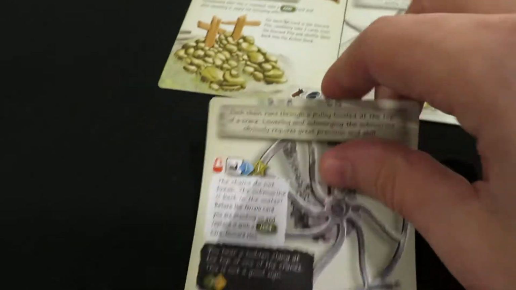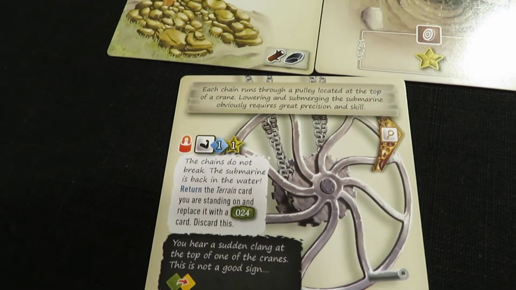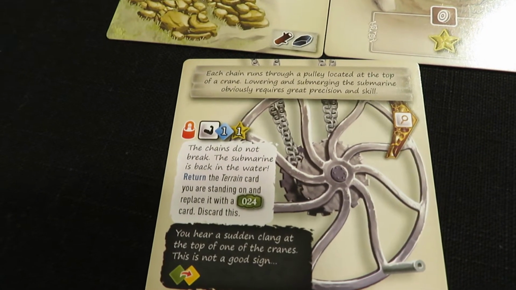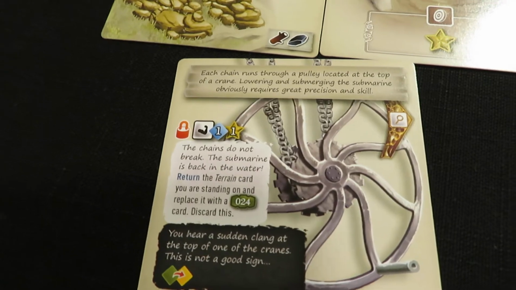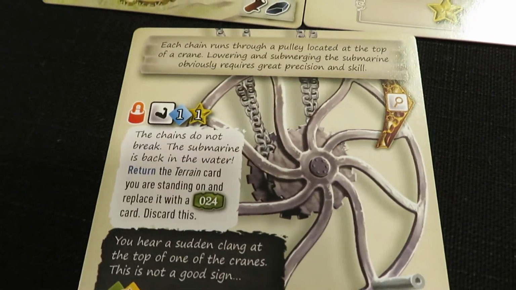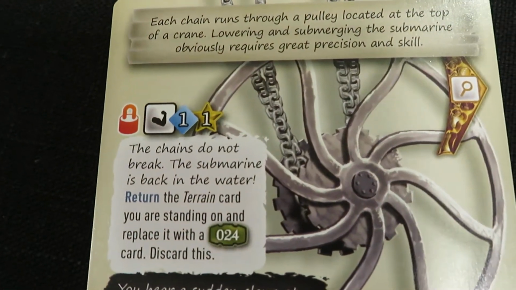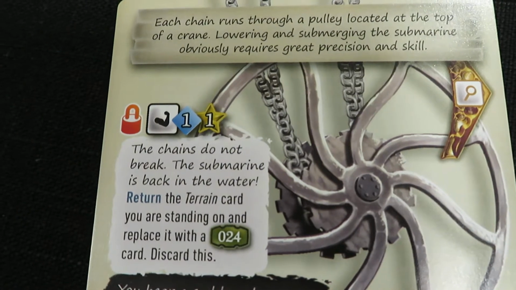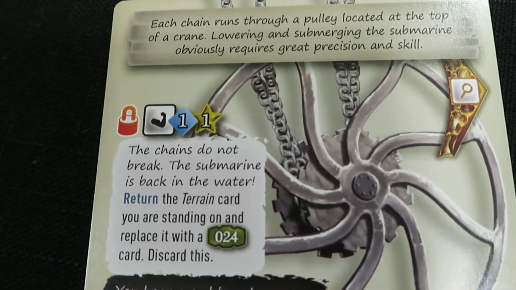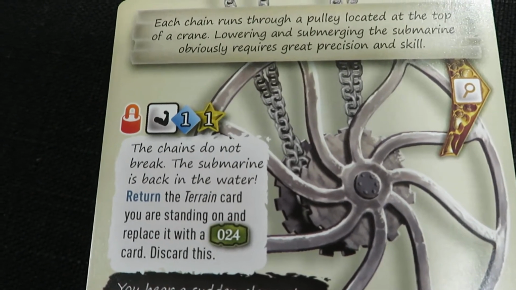So that's interesting. In terms of the lock symbol, for those of you who are not familiar with that, it just says players must draw the exact number of cards indicated by the action unless they choose to apply card effects from their hands or their inventories. So, in other words, it's just reaffirming the fact you can only pull however many they actually specify on the card. So basically our idea here essentially says if we go ahead and pass this check, the chains do not break, the submarine is back in the water. That's great news.